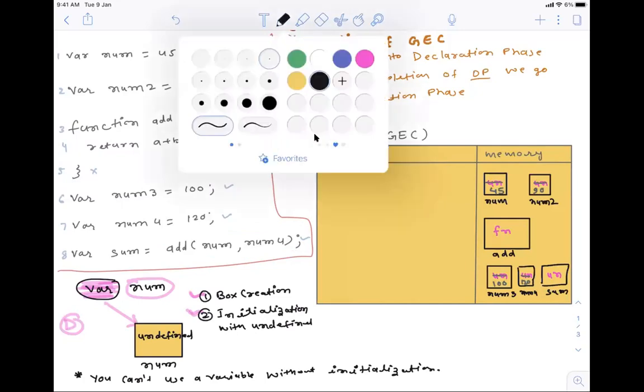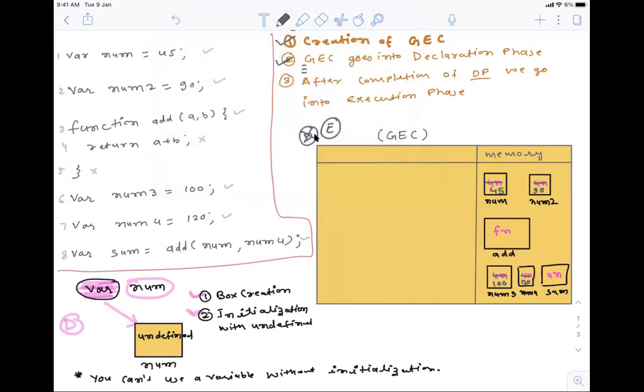So let's go ahead and create our function execution context. And function execution context is going to look very, very similar to what we have done for global execution context. So this part is done. Now it will have a part of memory. I'm just going to section it like this so we can name our memory.